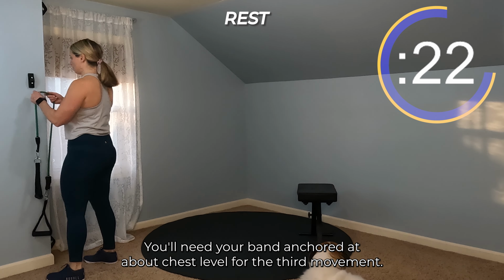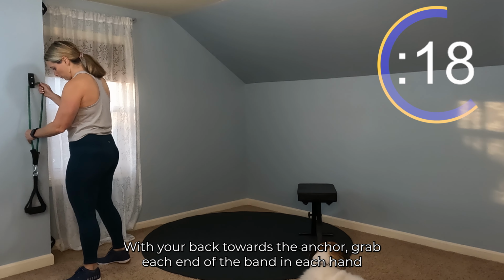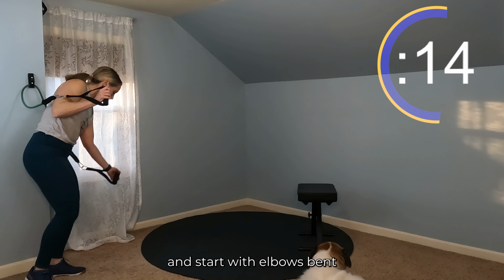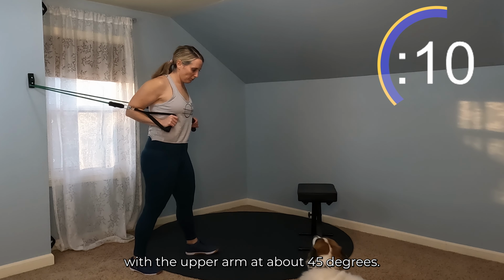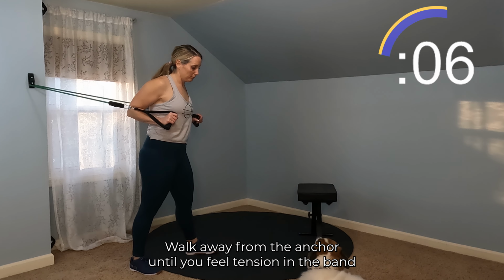You'll need your band anchored at about chest level for the third movement. With your back towards the anchor, grab each end of the band in each hand and start with elbows bent, and each hand at chest level just in front of the body with the upper arm at about 45 degrees. Walk away from the anchor until you feel tension in the band.